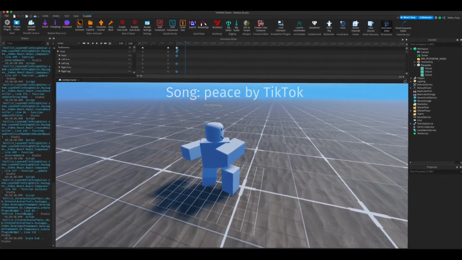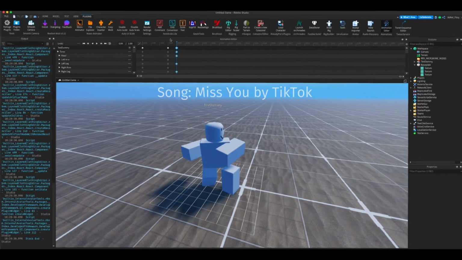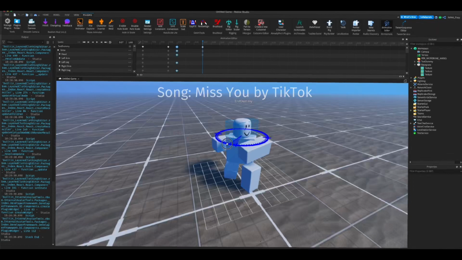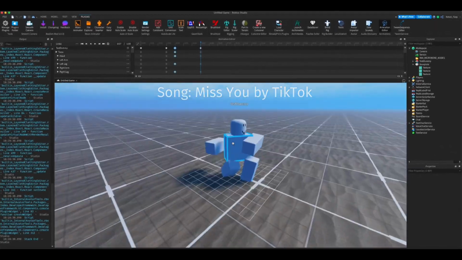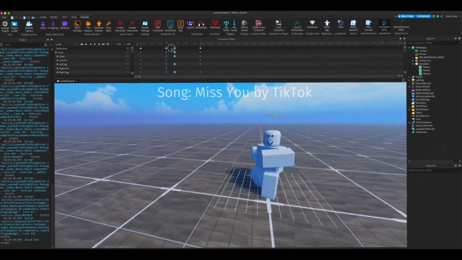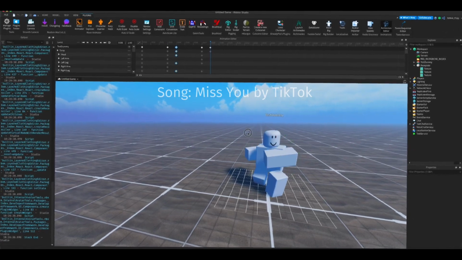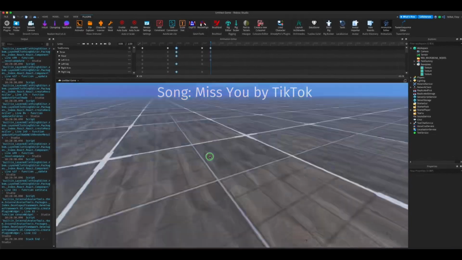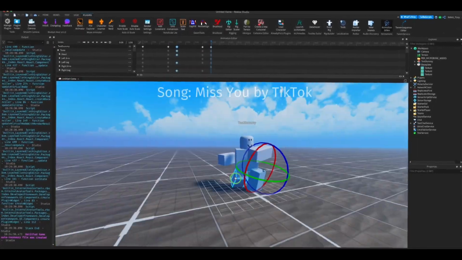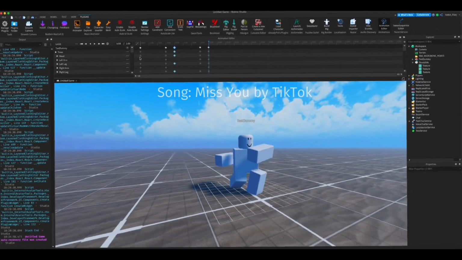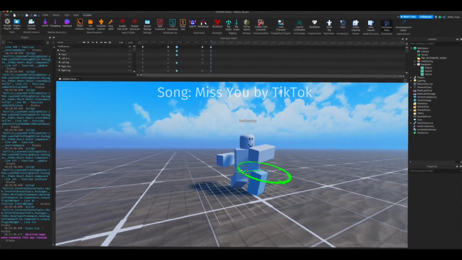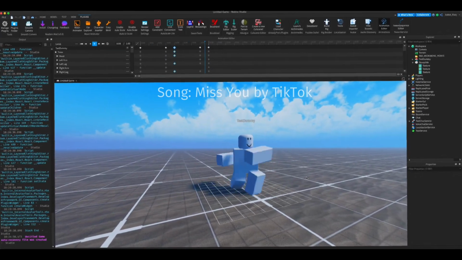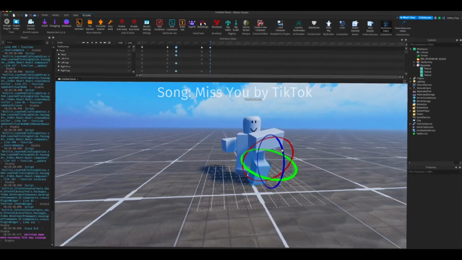So now what I'm gonna do is make this cubic to imply more power, and I'm going to start rotating his torso. Now in the next frame, just keep rotating his body, turn his head. Okay, so let's check this out. Alright, so I noticed that his foot is kind of like floating, so we just want to push that down and make sure that his foot is on the ground. Yeah, that's better.